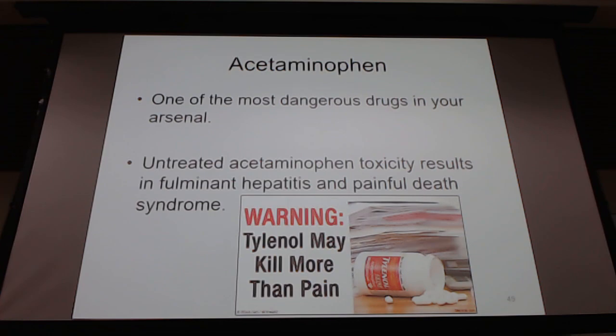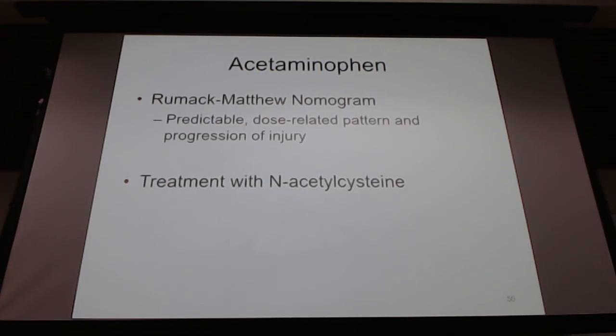So what's the max dose of Tylenol you should be able to take in a 24-hour period? 4 grams. Thank you. 4 grams. I have some older people that have a bad headache, and they just keep popping Tylenol. So we use our Rumack-Matthew nomogram, and I'll show you that in this next slide. And we treat that with NAC.